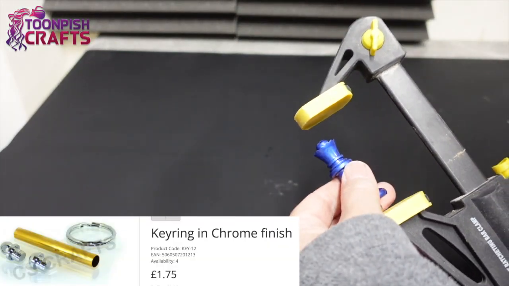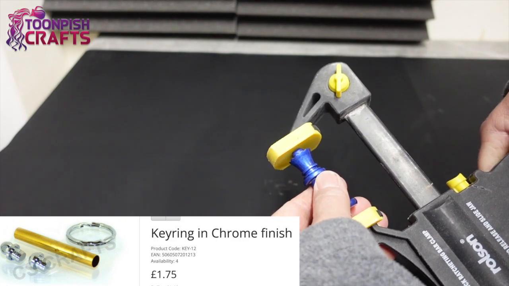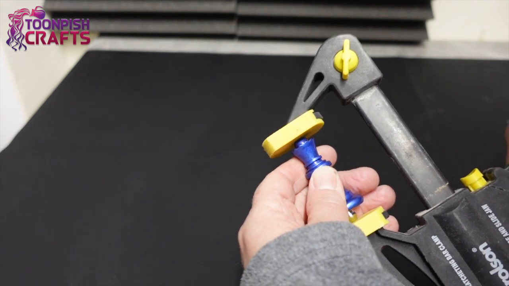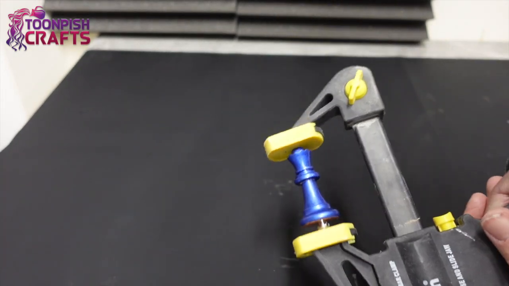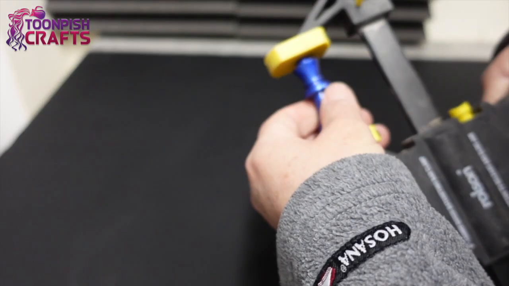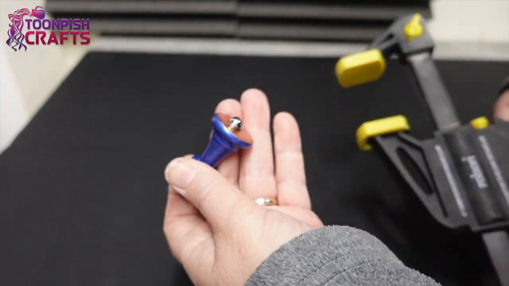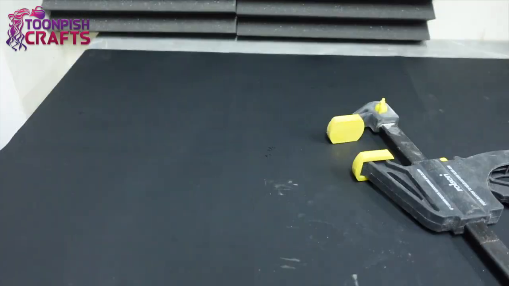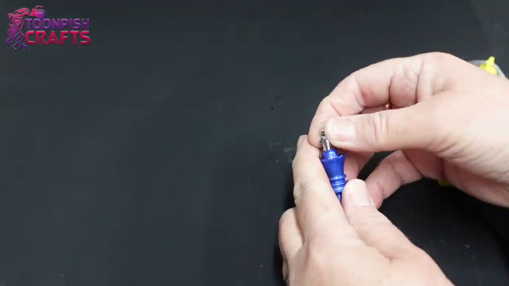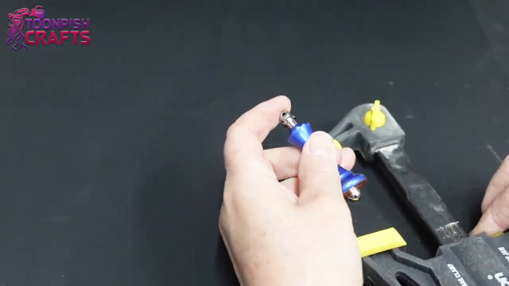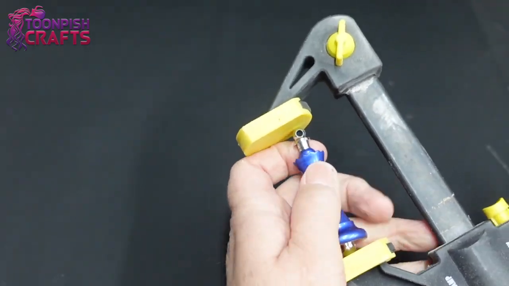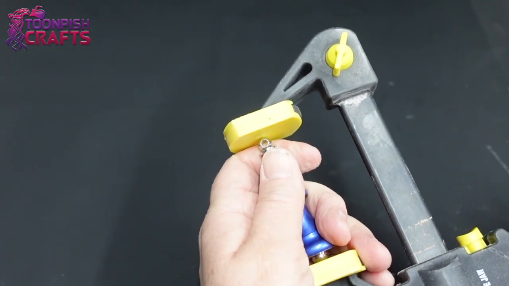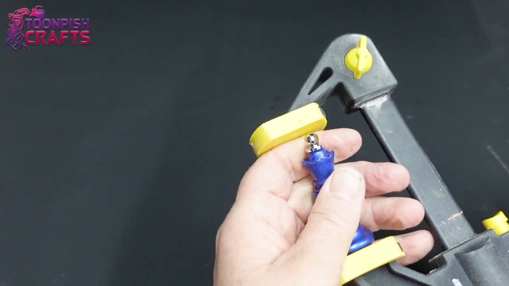When it comes to things like this keychain kit you're going to need to use some kind of method of pushing the pieces in. Now this one was fairly easy to use a clamp with. Some people have vices that they use, some people use their lathe, well a clamp will do the job. I wouldn't recommend hitting it with a hammer though. But this is a basic keychain but it does look really smart because it's metal and it's solid and it pops into the brass tube really easily once you get it in the right position when you clamp.